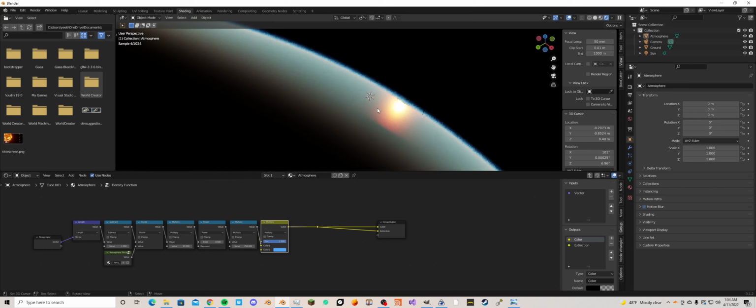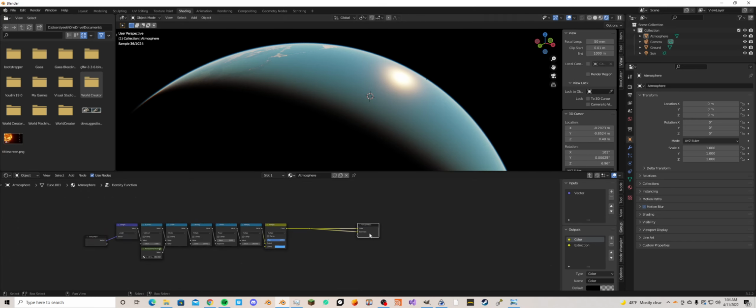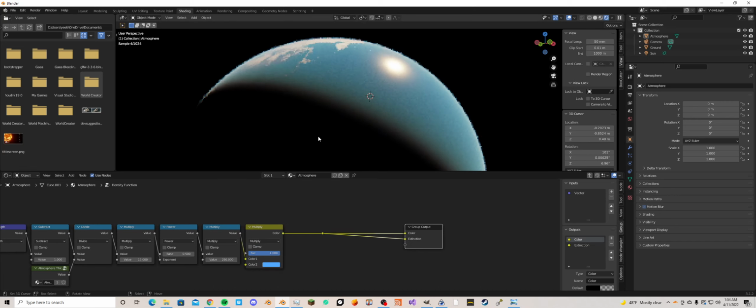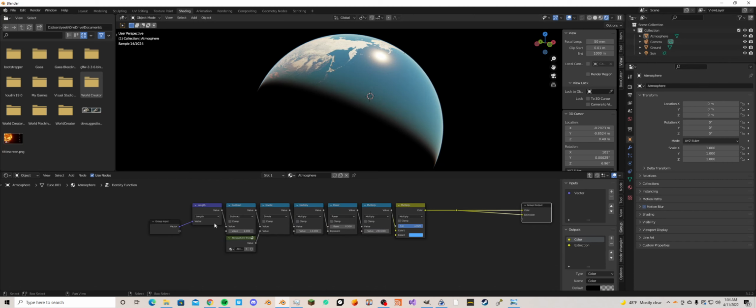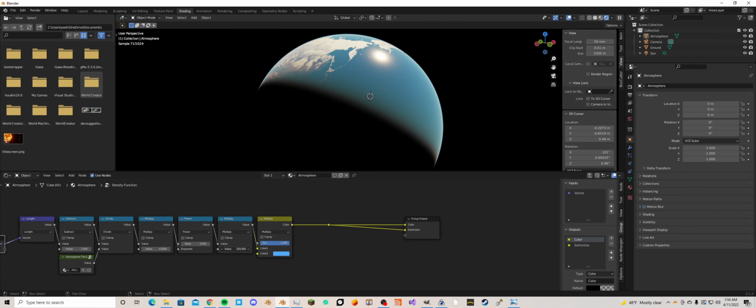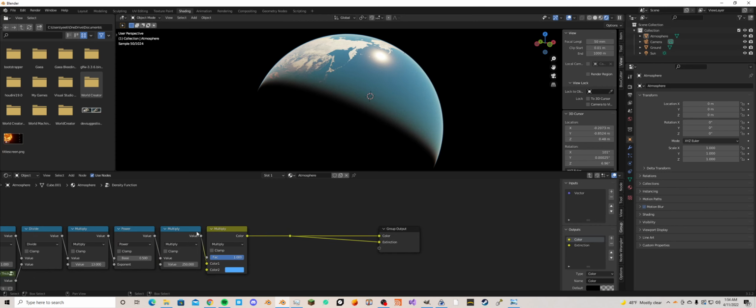So now that we've got this framework built up, this is essentially going to serve as our volumetric rendering computation. What we do with the atmosphere, the density function, is just going to be inside this node. So if we want to make this more dense or less dense, that happens in here. Now, I like to completely divorce the color of the atmosphere from the extinction of the atmosphere, and that just gives us more control.